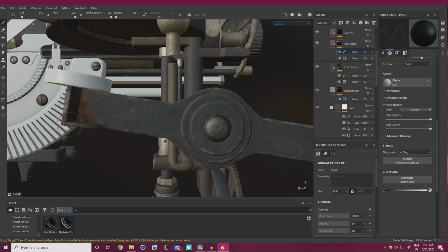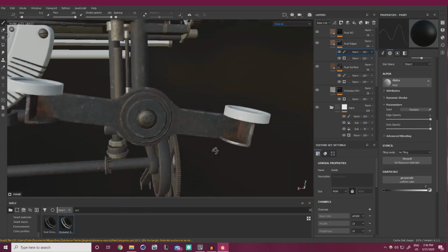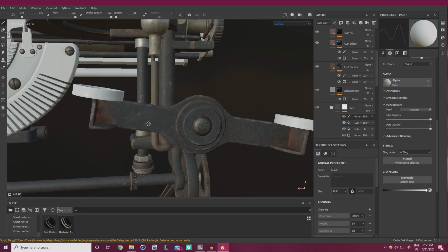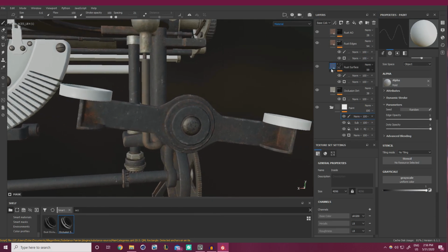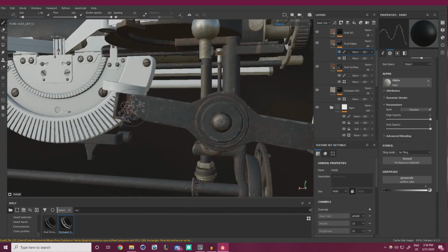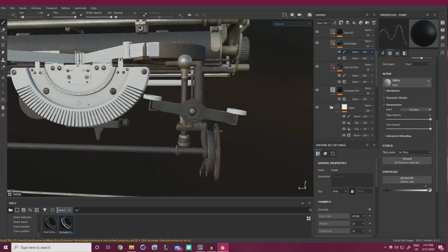Now, we also have these big edges here. I'm going to paint in the metal again, or the paint for the metal. Bring that back. This is going to be rust AO, if I had to guess, or rust surface. Really, rust edges is causing this. It's very, very powerful, I guess. Just tone that back with a much larger scale brush.